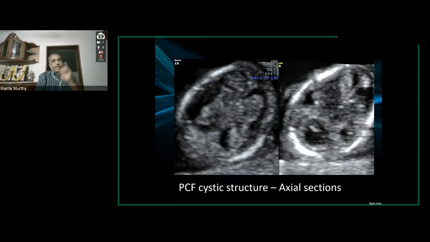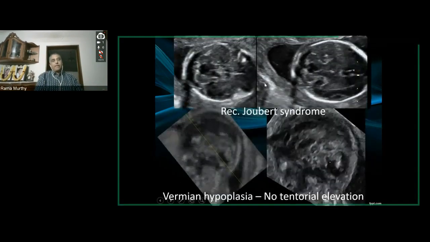She went away, I told her, I didn't give her hopes, I told her there is a problem, I told the couple, but I'm not going to press any panic buttons, you come back to me closer to 20 weeks, right? And that she did, she came at around 19 plus weeks. At 19 plus weeks, you see the posterior fossa, certainly abnormal. The fourth ventricle is dilated. The vermis is present, but it is not that nice, thick, chunky vermis. It's a thin vermis which is now separating the cisterna magna from the dilated fourth ventricle.